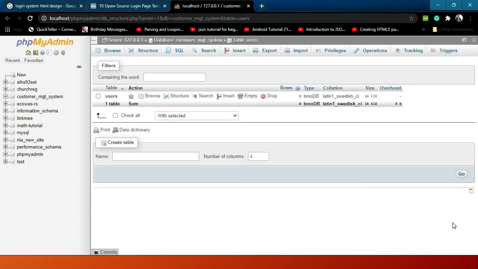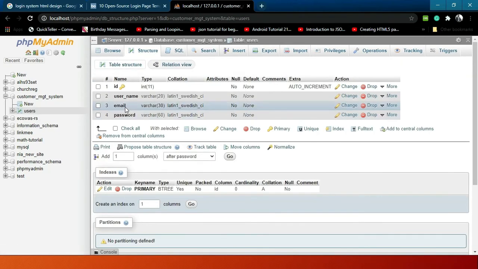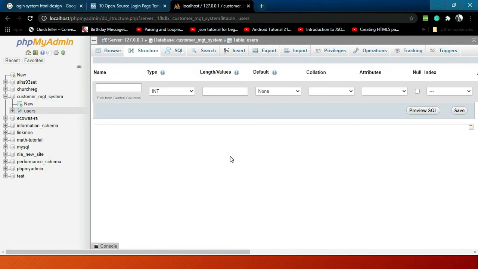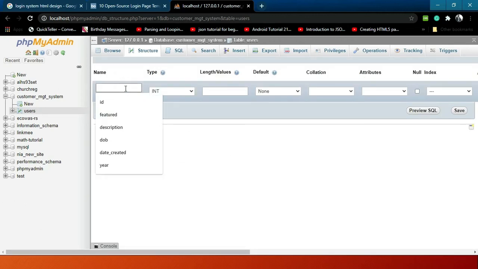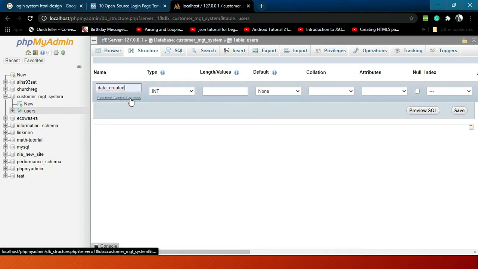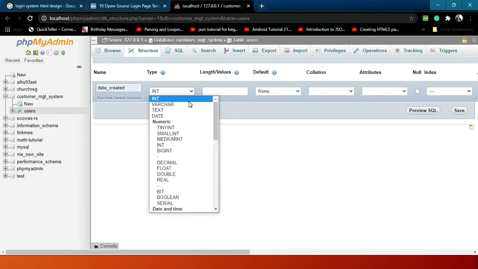All right. So we have created our first table with the fields ID, username, email, and password. This is where we'll add more fields or columns if need be. After the password field, I'll add one more: date created, because I want a record of the dates each user is created.